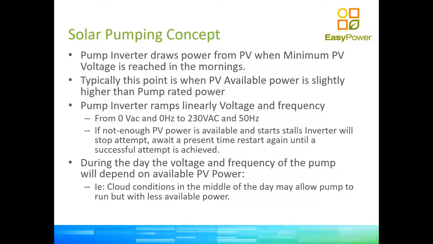You can also use the frequency control to control the flow of water supply. For example, if instead of 1,000 liters per hour you only wanted 800, you could change the frequency — the pump would run slower and give you less water. There is a limit to how slow the pump can rotate. These inverters have a frequency band. For startup, the inverter can increase from 0 volts and 0 hertz to 230 volts per phase and 50 hertz. Once the pump is running, you can demand a lower or higher frequency, with a margin of about 15-20 percent either way.